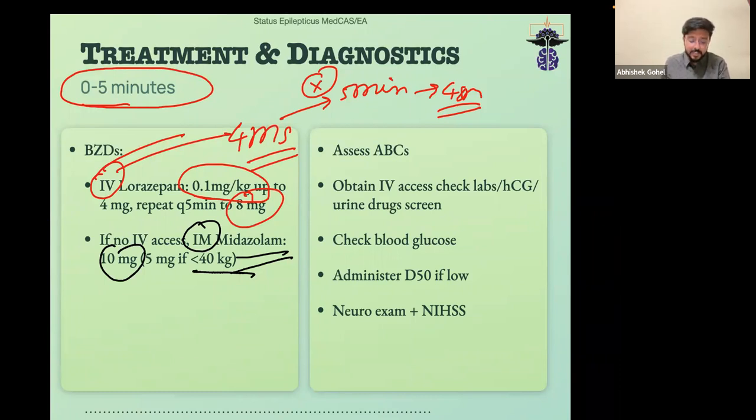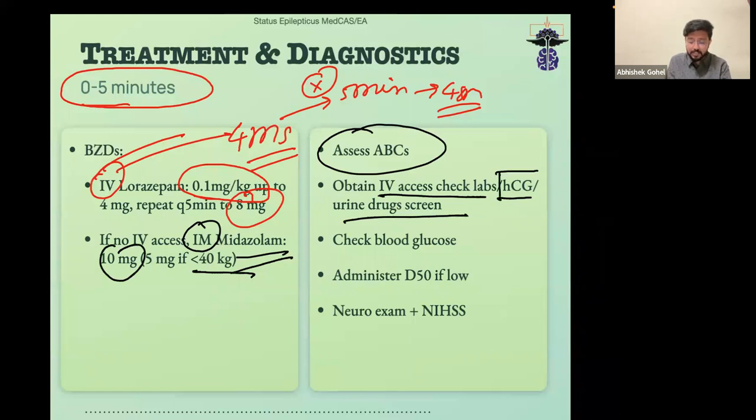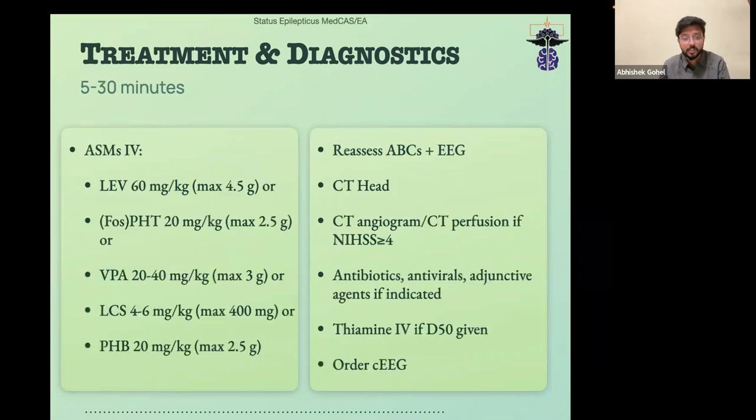And this should go simultaneously with your routine emergency management. You should obtain large bore IV access on both sides. This is the most commonly neglected aspect of status epilepticus in casualty. We don't order beta HCG level in urine that often, and we do not look for urine drug screen that routinely. So this has to be a routine practice in all the status epilepticus patients. Check blood glucose. If low, you give D5 or D25, and then a brief neurological examination, as I told earlier.